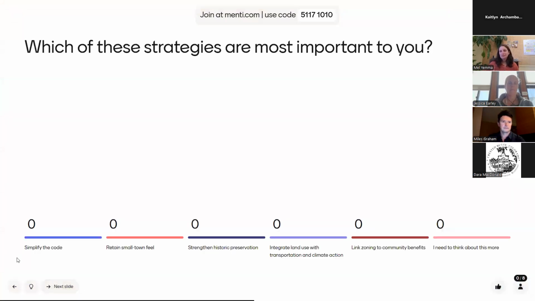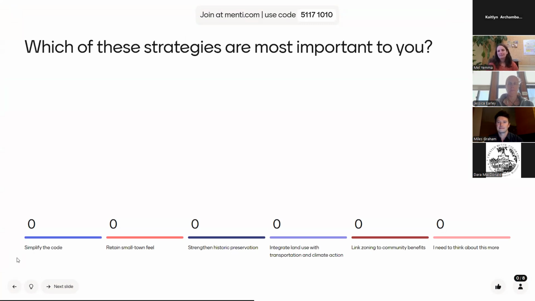So this was just presenting you for the first time with these draft strategies, but we want to hear your initial reaction. Which of these strategies are most important to you? And there is an option to say, I need to think about this more, and that's totally okay. We also, in that survey, will be asking you this again, and you can think more on it too.